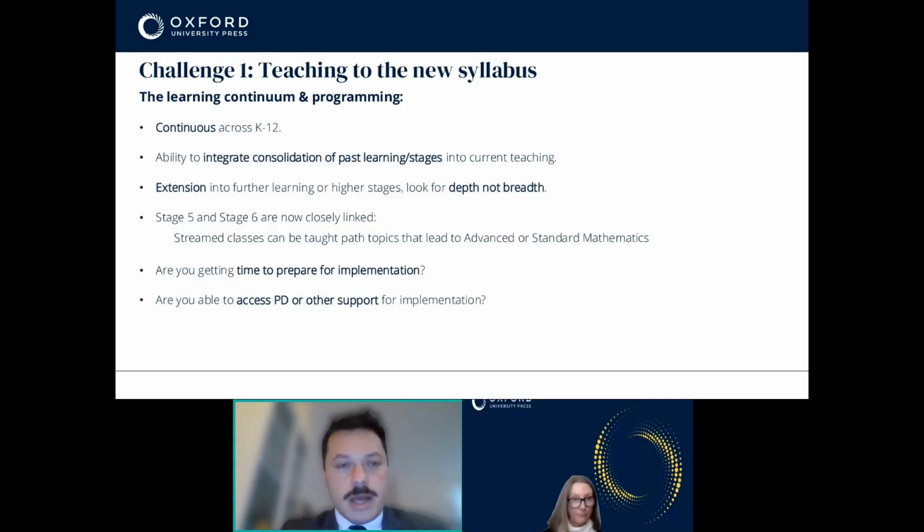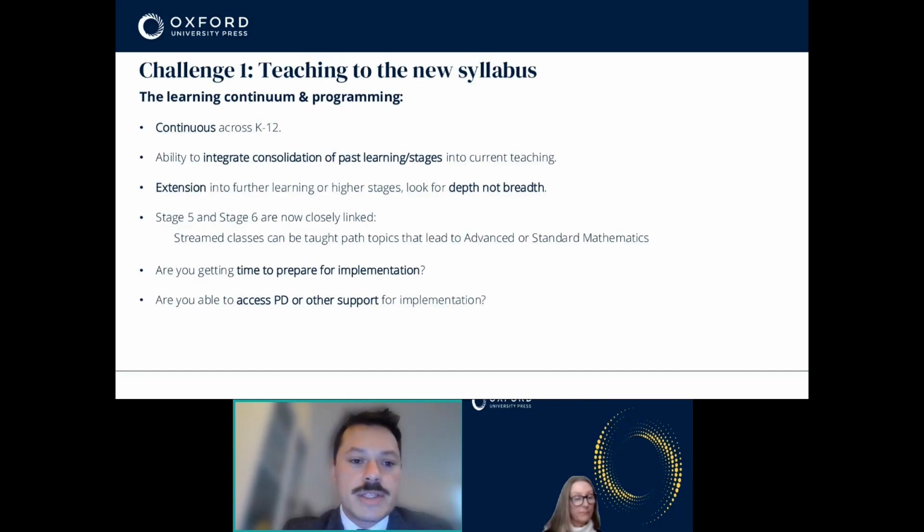Hopefully, you've looked at the stage 4 and 5 syllabus implementation, and you've been seeing how that's going. I know a lot of schools are putting students in year 9, sometimes year 10, starting their pathways towards stage 6 courses. Your courses and your content, when you're teaching your syllabus, the syllabus is designed to allow us to consolidate learning and build on it as we go through from stage 4, stage 5, and stage 6.